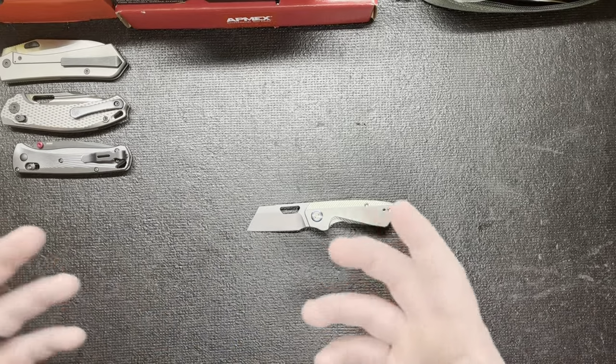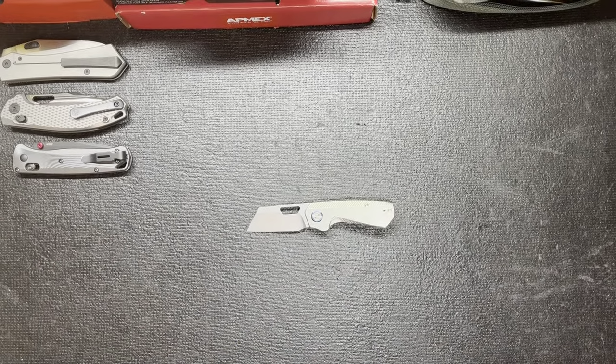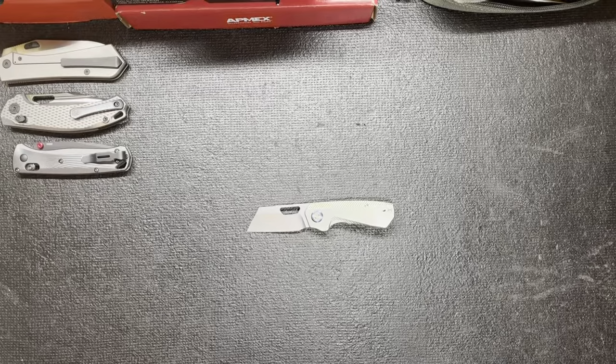It's a great secondary knife. I keep saying it. I'm sorry, but it really is. It's a phenomenal little knife. Let's get a weight on it for you though.